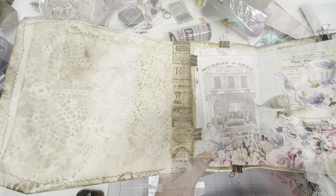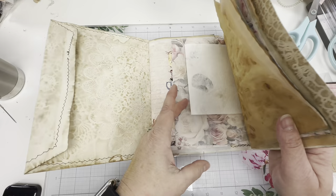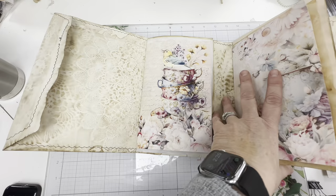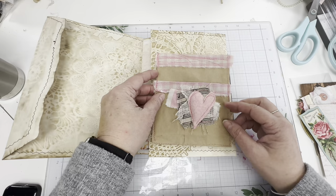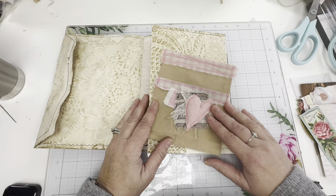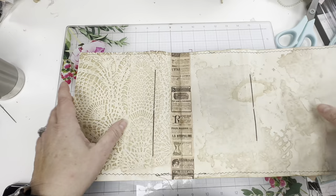So we have it looking like this. We have a pocket here, a pocket here. Somebody made me this and I think it might look cute — I might put this on here, and that would make another pocket here. I could make it so there's another pocket there too. I kind of like that. I want to kind of secure this down a little bit on both of them.